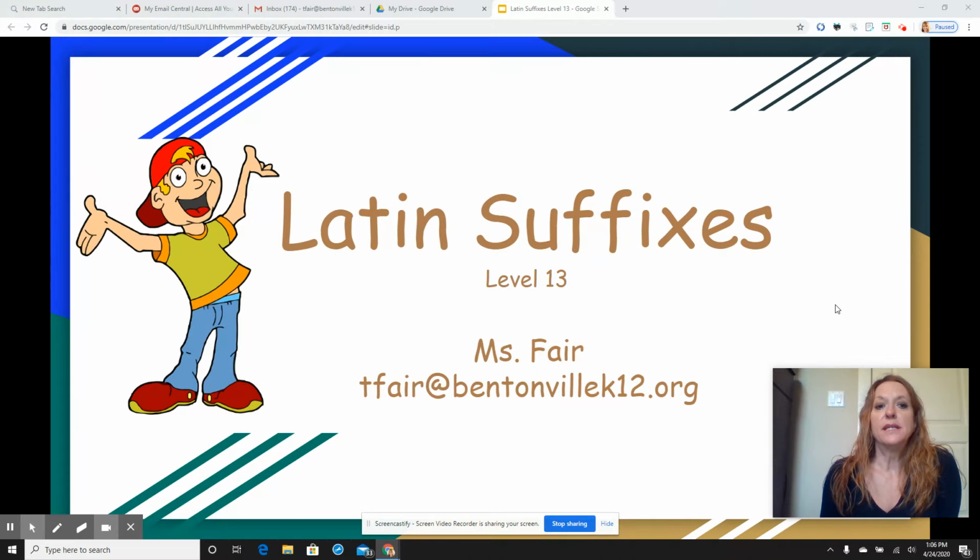Suffixes are word parts that come at the end of a word. Identifying suffixes can help us read words quickly and accurately. Also, knowing different word parts like base words and suffixes can help us break down longer, unfamiliar words and figure out what they mean. Let's look at this word.